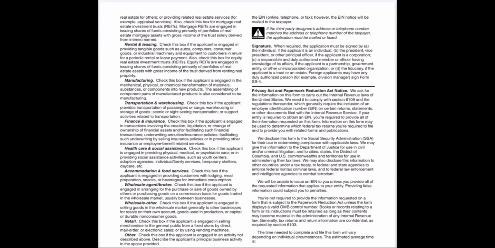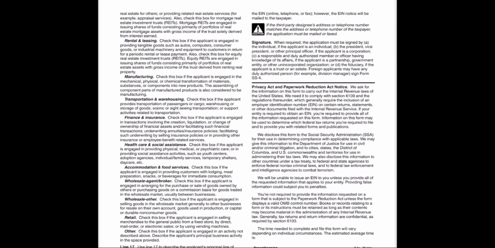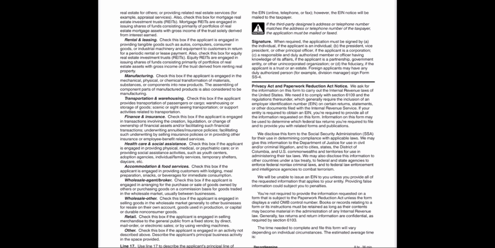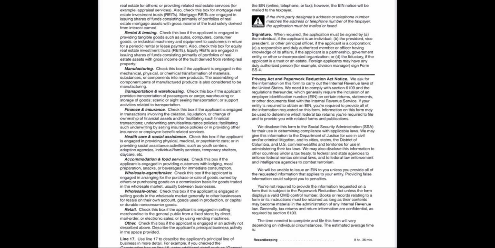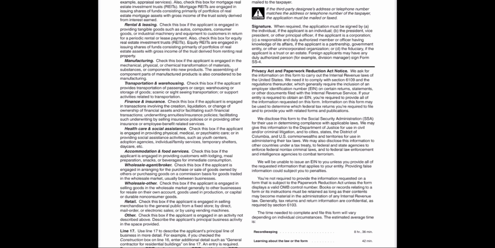Privacy Act and Paperwork Reduction Act notice. We ask for the information on this form to carry out the internal revenue laws of the United States. We need it to comply with Section 6109 and the regulations thereunder, which generally require the inclusion of an employer identification number, EIN, on certain returns, statements, or other documents filed with the Internal Revenue Service. If your entity is required to obtain an EIN, you're required to provide all of the information requested on this form. Information on this form may be used to determine which federal tax returns you're required to file and to provide you with related forms and publications.